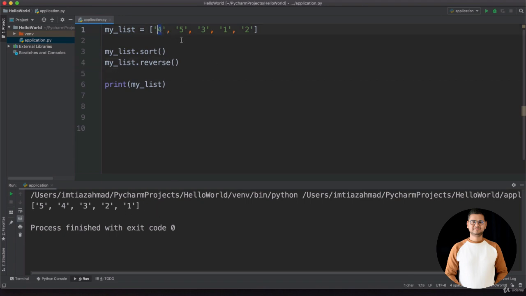Same thing with alphabets. So if I have a B, D, A, Z, X, let me just comment out this line again. We can put that hash symbol before it, and that line is no longer going to be interpreted by the Python interpreter. So only this line and this line will run. So let's hit run, and there we go. It is in fact sorted: A, B, D, X, Z.